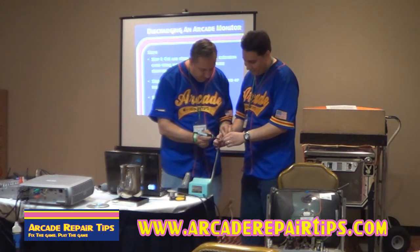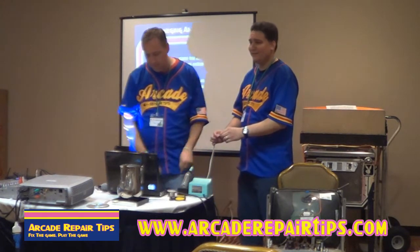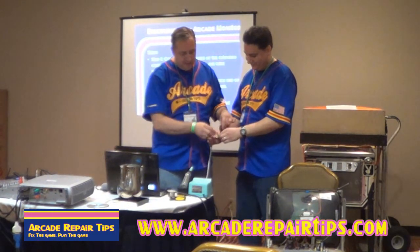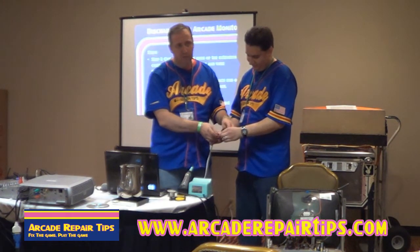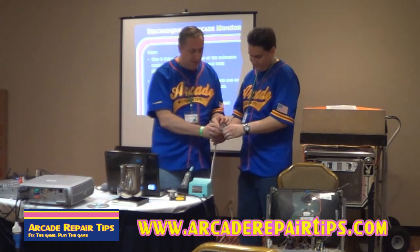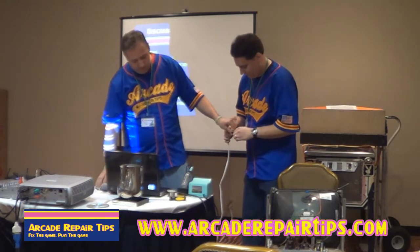Now, if you guys need to brush up on your soldering skills, maybe you don't have any, we highly recommend going to garage sales, flea markets, and picking up old VCRs, pulling circuit boards out, and going to town. That's a great way to learn. The goal of this is not to make a beautiful looking tool. We're making a $5 tool. Works great. Okay, I just don't want any bare wires sticking out.